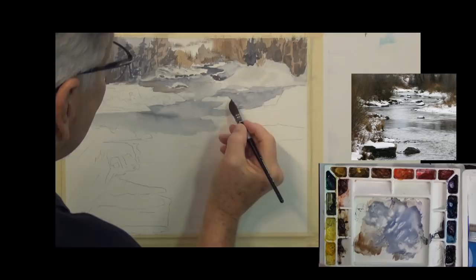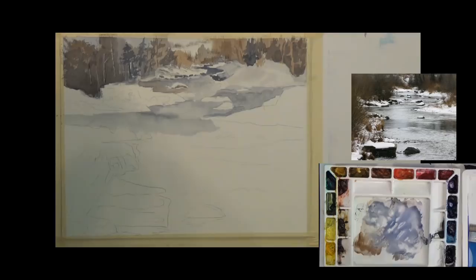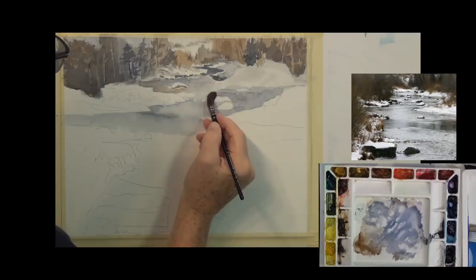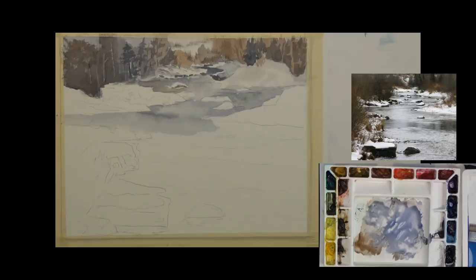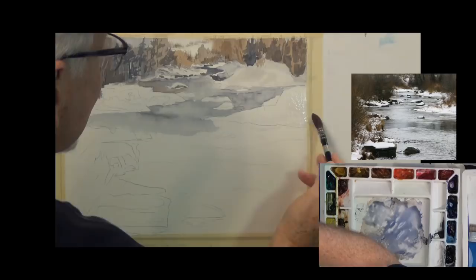All right. So I've got some more rocks I can outline and underline there. I come across, let's just blend that together. I don't want hard edges in there. Soft edges. Okay, so I've got a big mound of snow over here that I'm going to come and finish off. I've got another mound of snow right here that I'm going to put just a very light wash on, kind of like I did up here, mostly clear water. Let me get some clear water first. And leave some tone there, not much, just a very little bit in some areas.